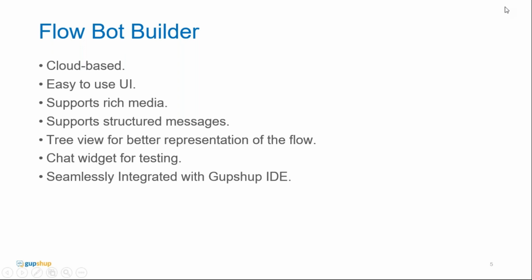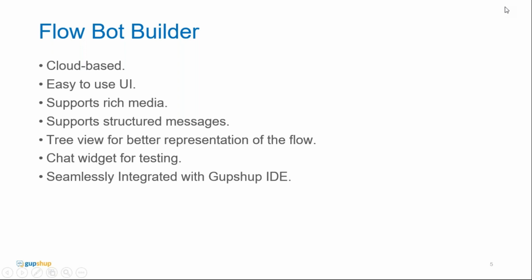So Flowbot builder is all in the cloud. You have an easy UI to use, where you can add scripts to the bot, create flows, choose the user's input, and choose what the bot has to send out. It supports rich media, which means you can send images, audio, and video files to the users. It supports structured messages, like quick replies and a carousel.